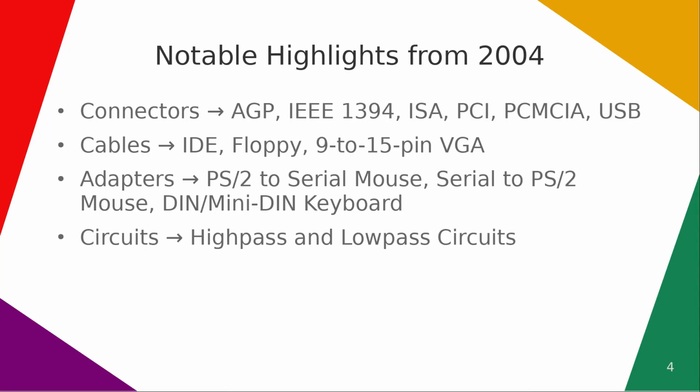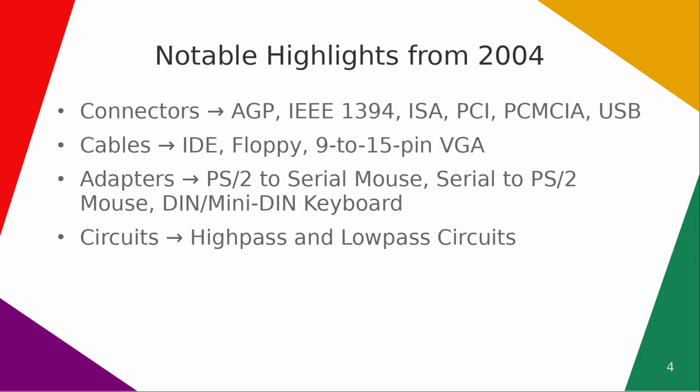While the hardware book may no longer be an accurate reference for the modern day in 2025 or later, if you're watching this in a future year after the recording, October 29th, 2025, the hardware book is intentionally stuck in time in 2004, not even 2024, but 20 years prior. The circuits were high pass and low pass and measured in decibels. Notable adapters were for DIN, mini-DIN keyboards, and PS2 to serial and vice versa mice.